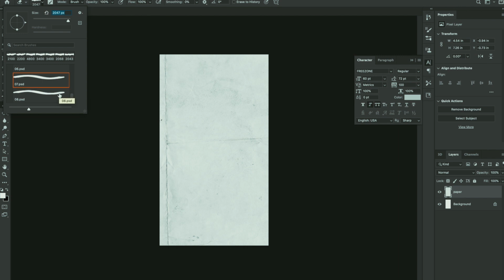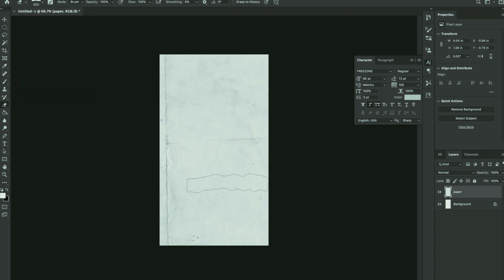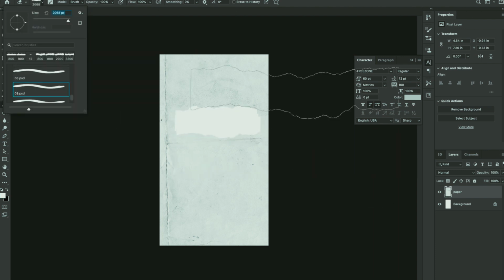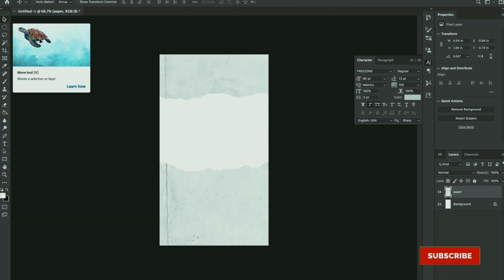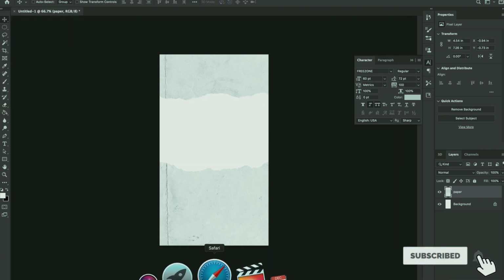They just have different shapes and ridges. So I just erase and erase until I get a shape that I'm kind of happy with. But you'll see the further we go in the video, I end up changing it a little bit more. But all right, so I got it to a nice little window that I like.